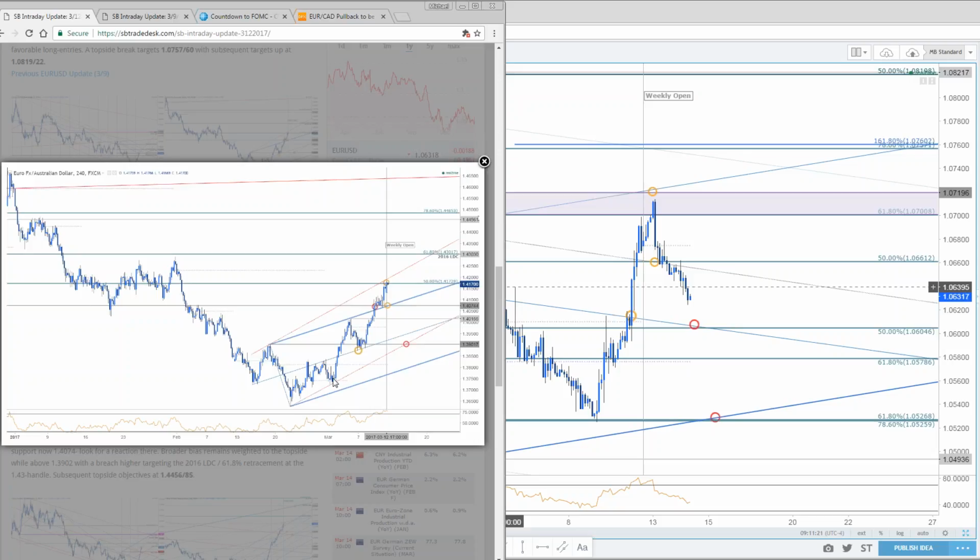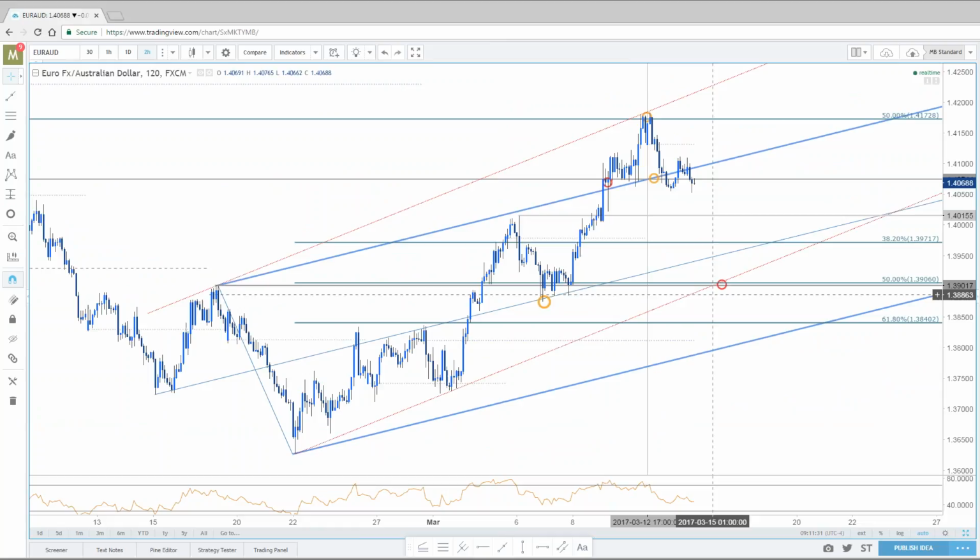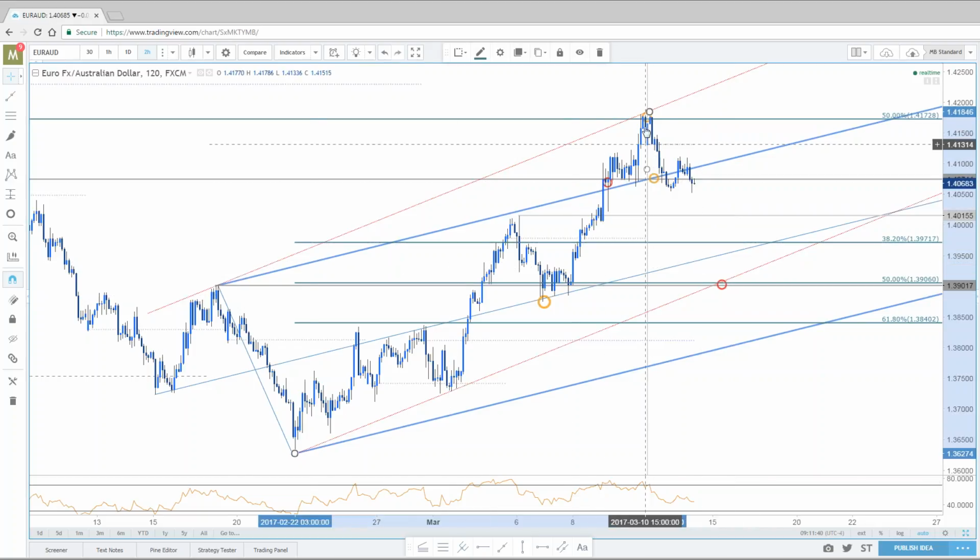Just a parallel off support, taking off the highs that you made back here in late February. Literally caught that high, converged on the 50% retracement resistance. Here's what euro Oz looks like now. It held like a charm into the open of the week. You've pulled back into initial support, and now you're holding this range. A basic retracement I added on, just because now we know that that's a near-term concerted high, does leave more room to the downside before all is said and done. So I do think Euro Oz has further downside to go.